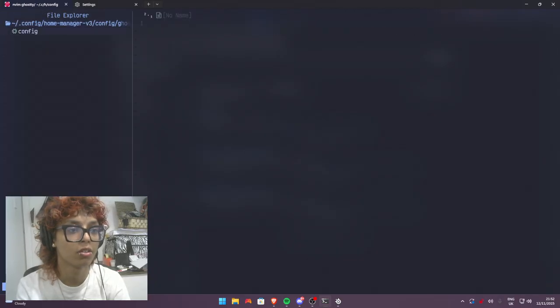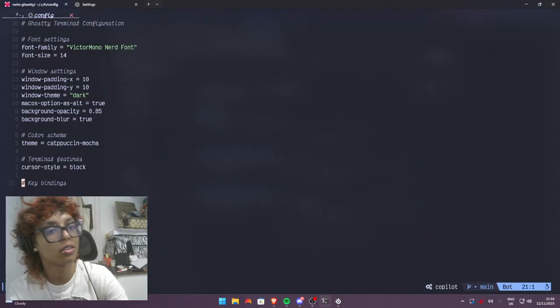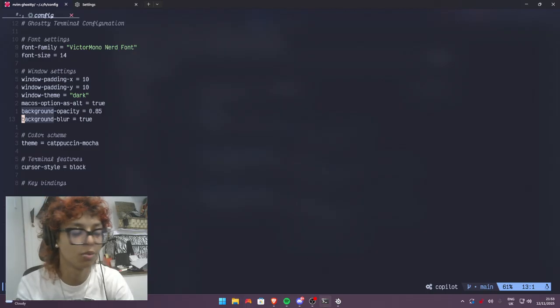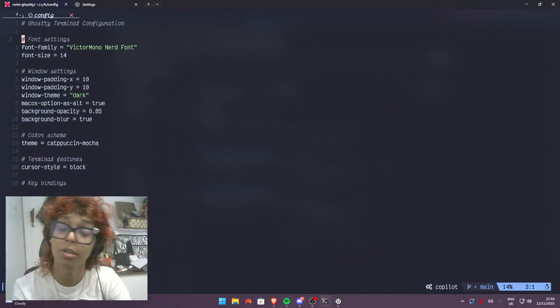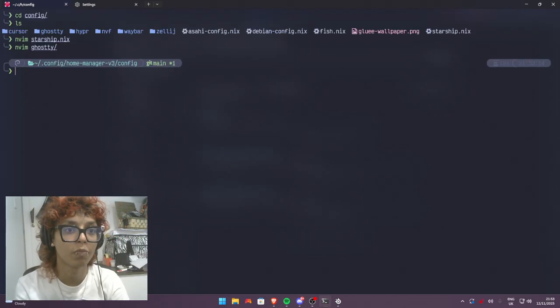If I open up the config, this is all written within the way that Ghostty writes their formatting, only because I don't really know how to. The documentation for Ghostty was clearly beneath me, but ran away from me, escaped me. I couldn't find it, so that's how I do it.